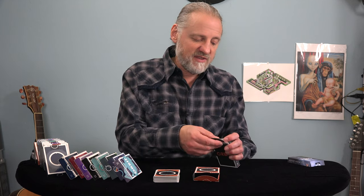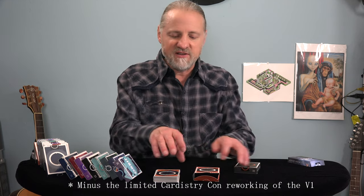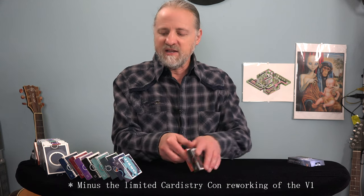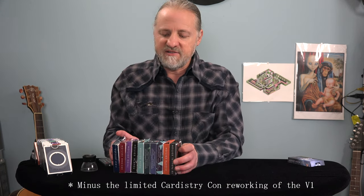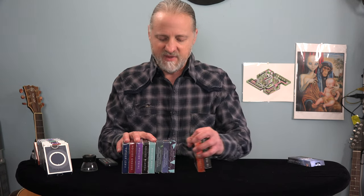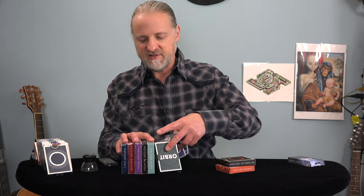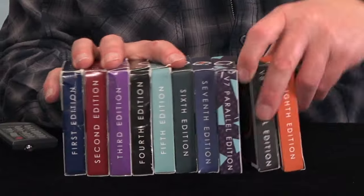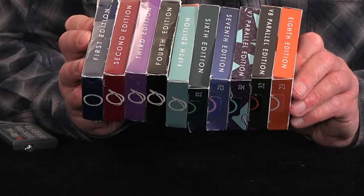So that is all of the editions so far, at least the V1 through V8 and all the parallel editions. As I say, they're all really nice, and I'm quite fond of the whole set of them. And we'll put these in order. There we go. 6th edition, 7th, and the 7th parallels. There we go, and the 8th, there you go. So you can kind of see those all in order.